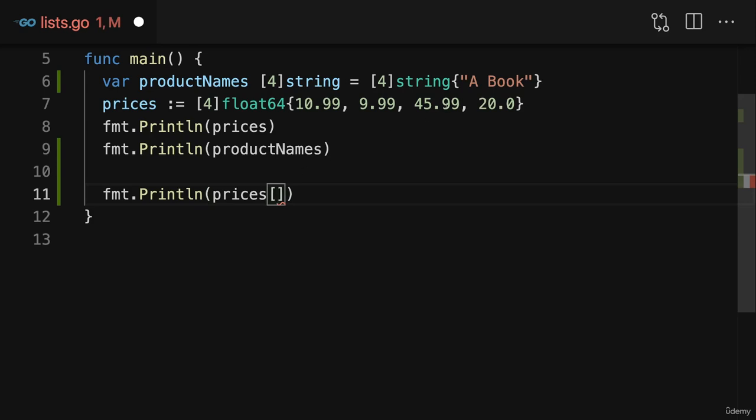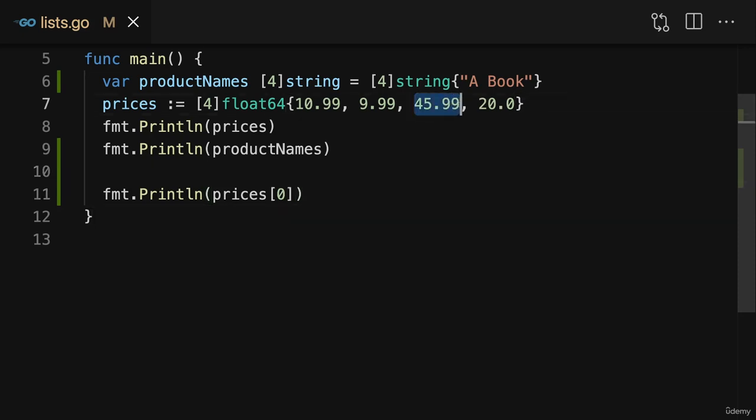And now we also don't have key names for those different values. I mean, where would those key names be? But instead, all those values have unique index values, which are automatically assigned. And the logic here is very simple. The index values always start at 0 for the first element. And that can be a gotcha. It's not 1 for the first element, but 0. So if you want to output the first element, you would write prices and then 0 between square brackets.